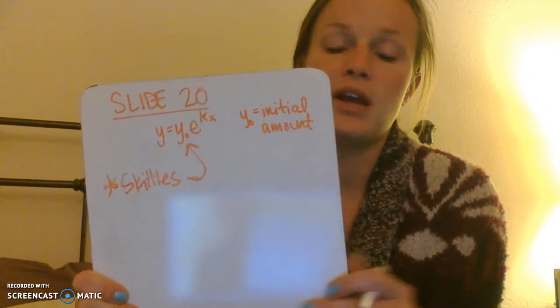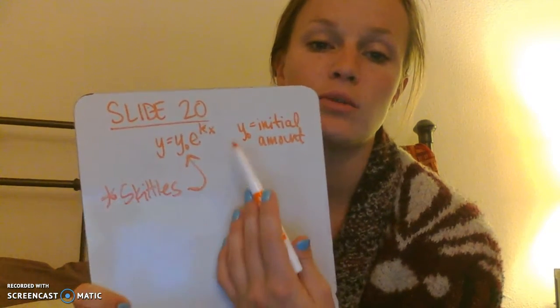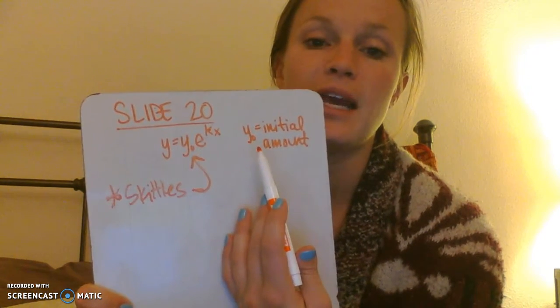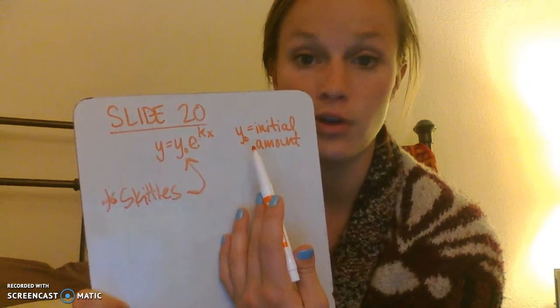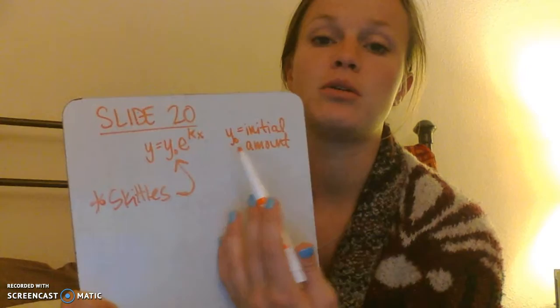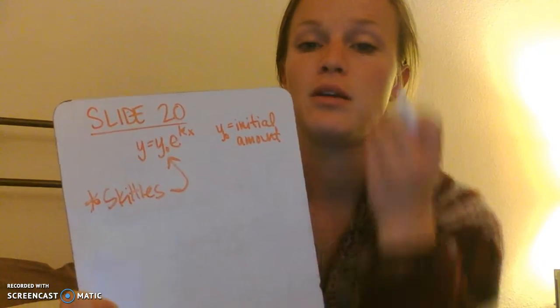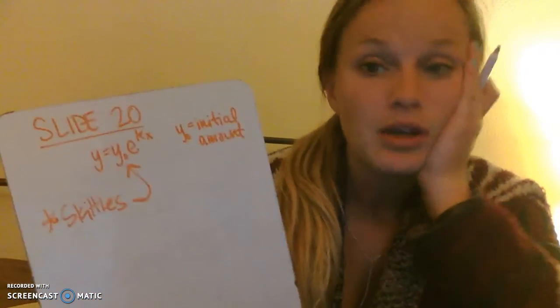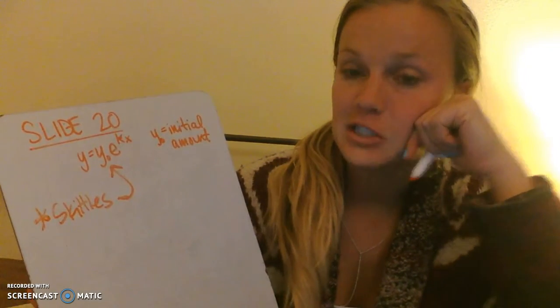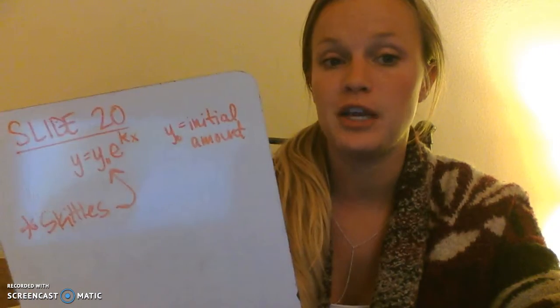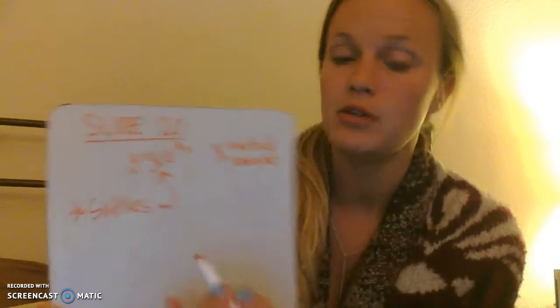So a quick reminder that y naught, or y sub 0, indicates the initial amount. All that the 0 means is that at time 0, that's your initial amount. So once you plug a value in there, you don't need to keep the sub 0. So again, reading the question carefully and putting in the information that I know.